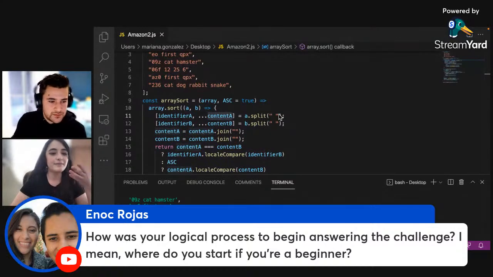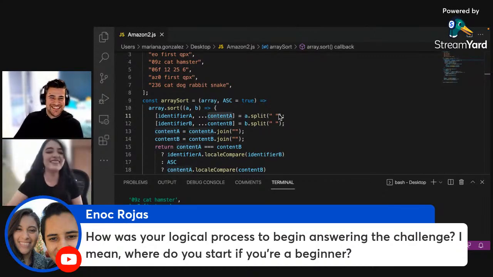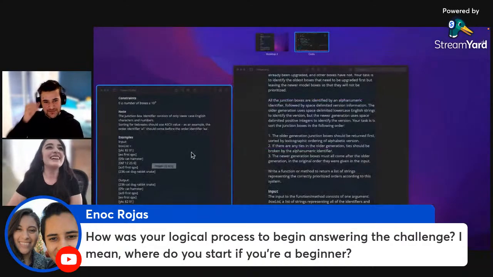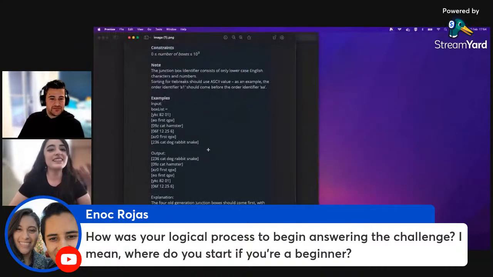Okay, I'm going to be honest. When I read this exercise, I was like, I don't understand. So basically, I read the examples. You have this input and this is the output, and probably all the problems are going to have these examples, and sometimes they have an explanation, sometimes not.